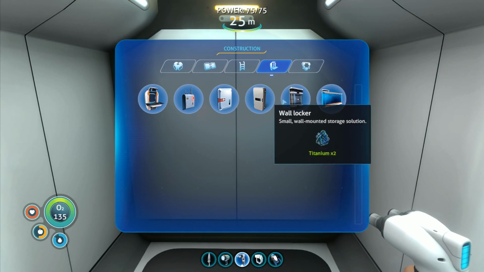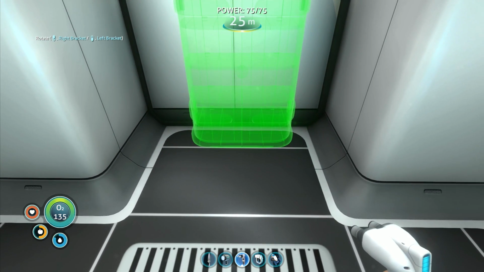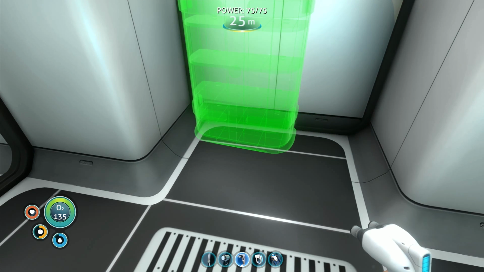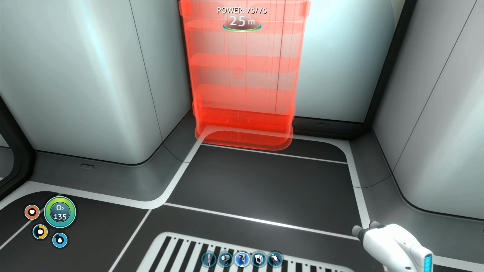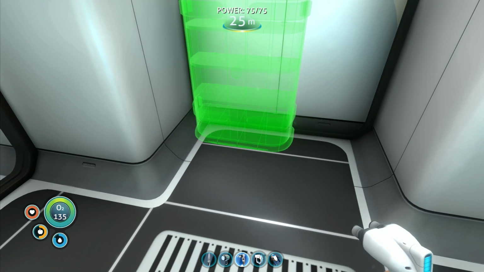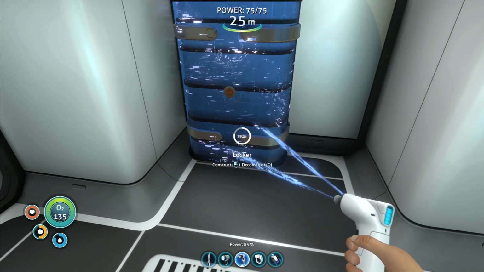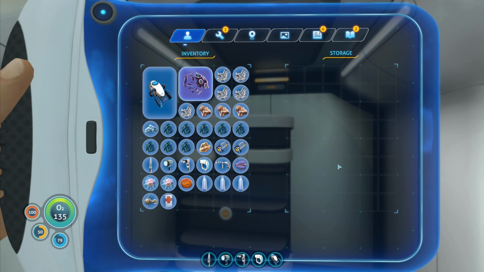Right. First of all, we want a large freestanding storage. And we're going to put that one right there. How close to the wall can I put it? There I can put it, but I can't put it any further over, so I need to just press and hold to manufacture that one. There we go, so we've got a nice big locker there. It's a lot of storage space as well. That is fantastic.